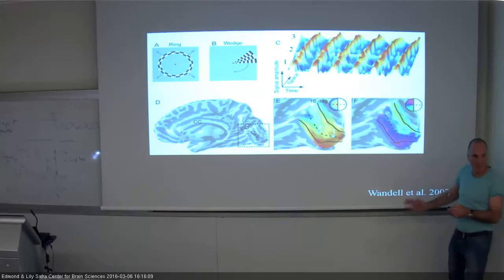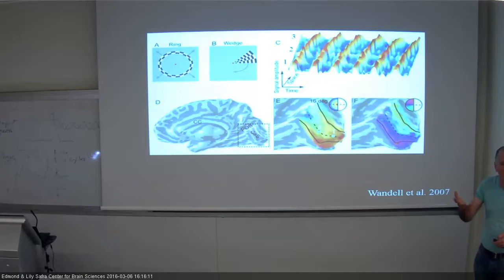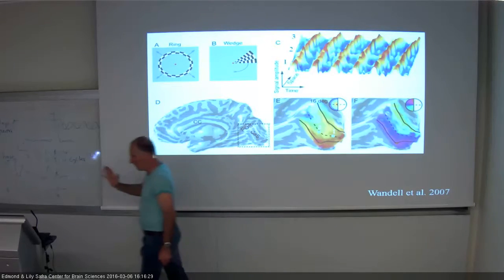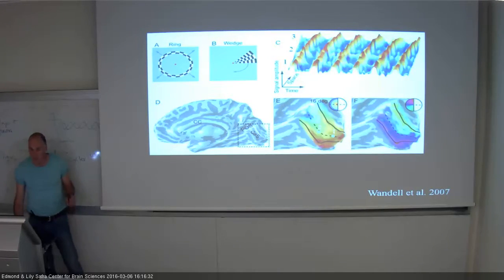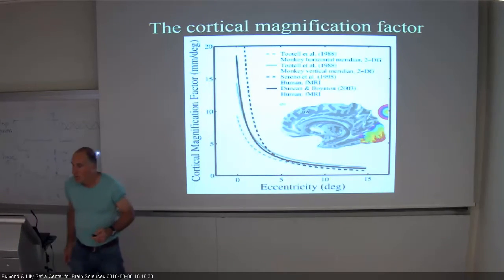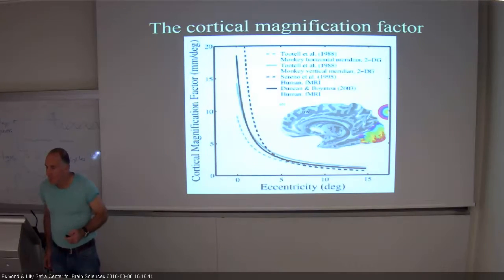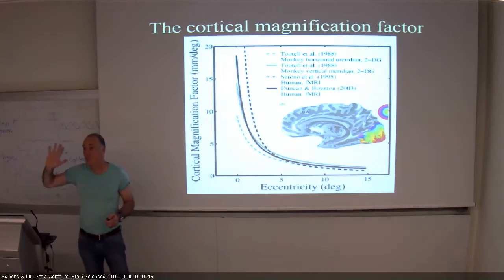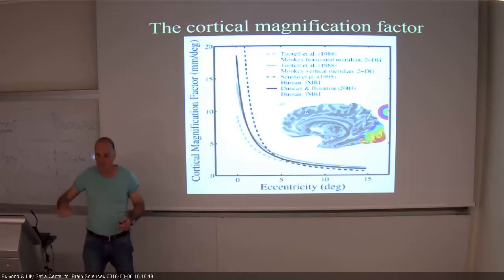And by the way, people ask me, can you use the same technique to map V2, V3, and so on and so forth. So you see here, this is the border between V1 and V2, and similarly, this is another border between V1 and V2 at the dorsal side. Too much detail is not good for you, so we'll leave it here. But this is a good technique to map not just primary visual cortex, but other areas as well. So the answer is yes, you can map V2, V3. We'll see V2, V3, V4. There's quite a few. There are like 30 different visual areas known in the macaque monkey. Okay, some of them. We'll get there.